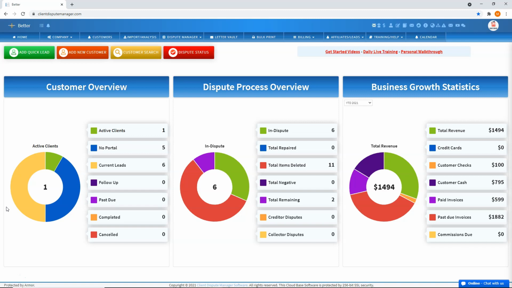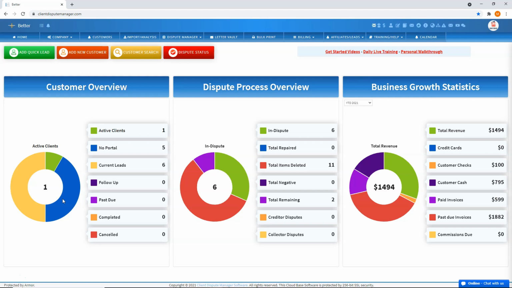Now, what is quick import? What does it do? And how would it benefit you? The quick import feature allows you to import a credit report automatically. It would eliminate the process of you having to log into your client's credit monitoring service, download the credit report, then upload it here in the software. It would save you a lot of time and make your life easy in terms of importing and preparing their account information in preparation for your disputes.